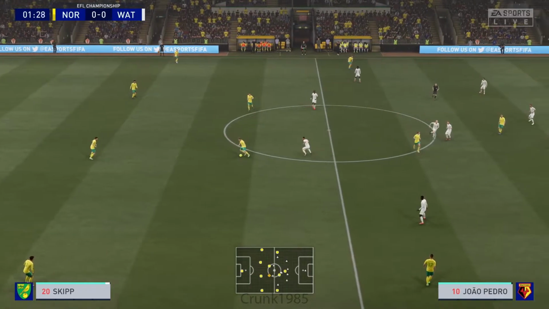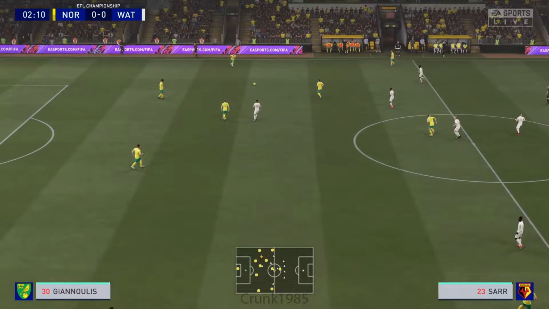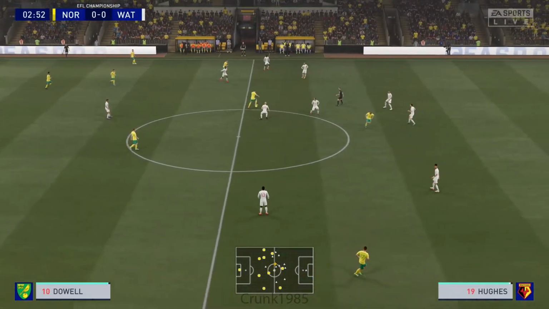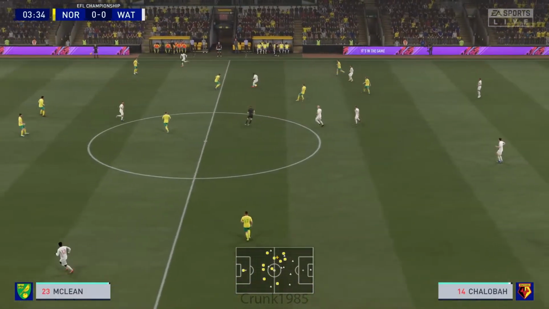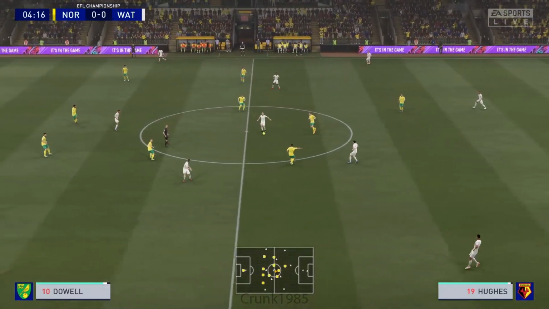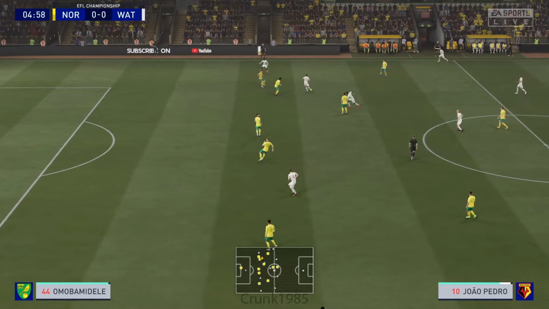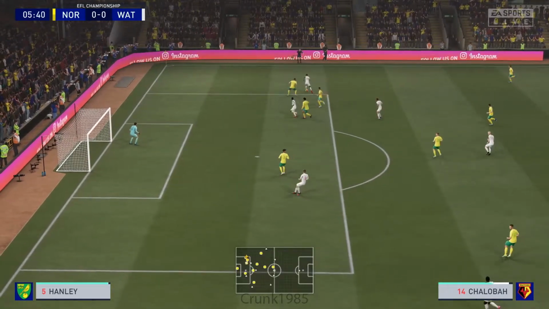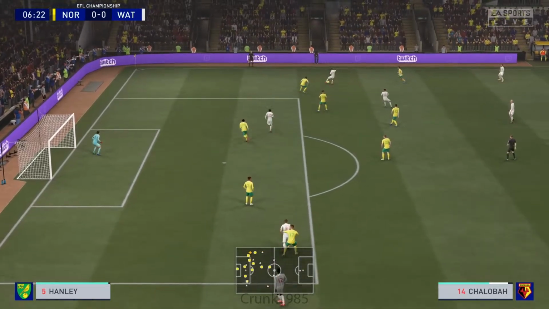Skip. Yanulis. Cantwell. Kieran Dowell. They've given it away. Will Hughes. Pedro. Saar in possession. Chalabar, what's he going to do? Oh, good use of the ball.